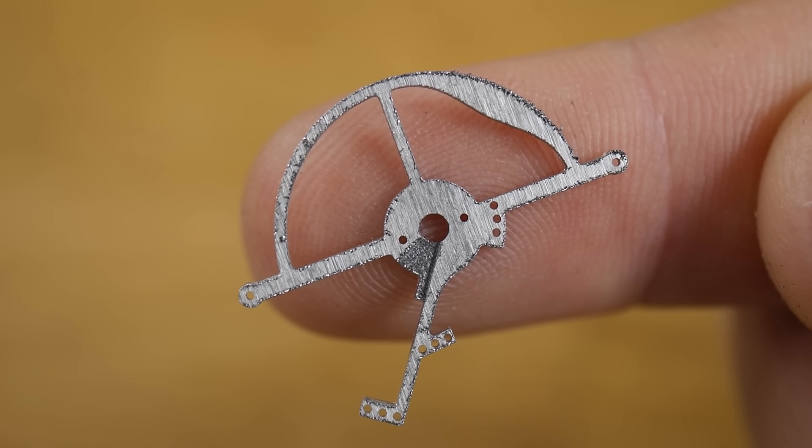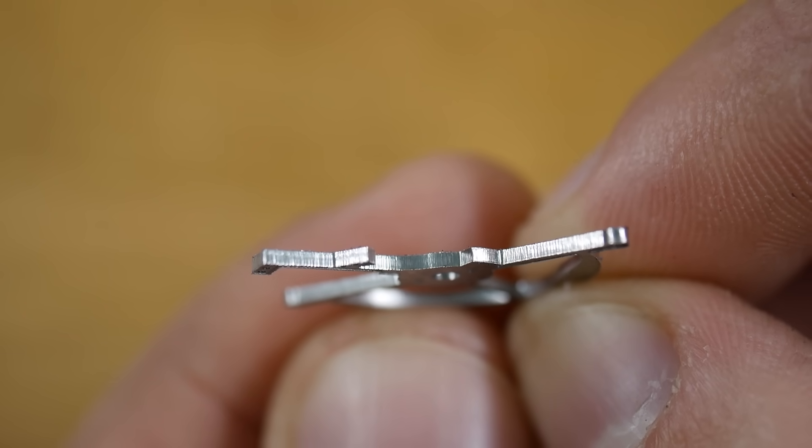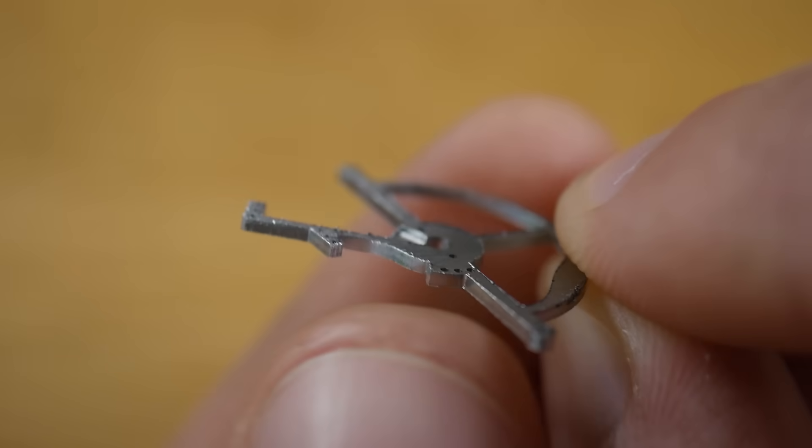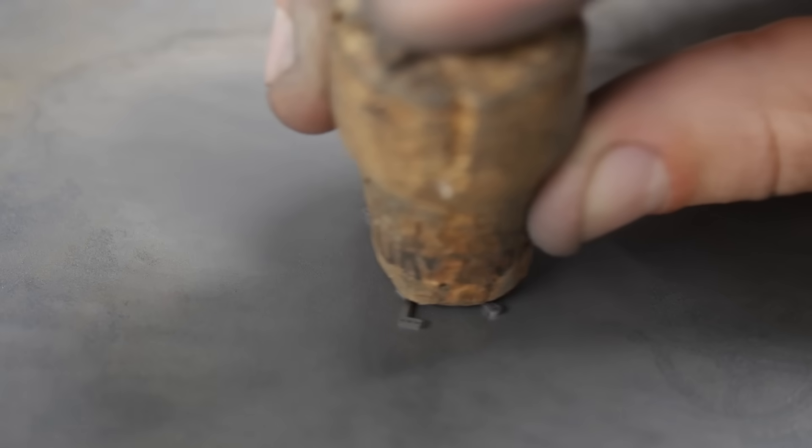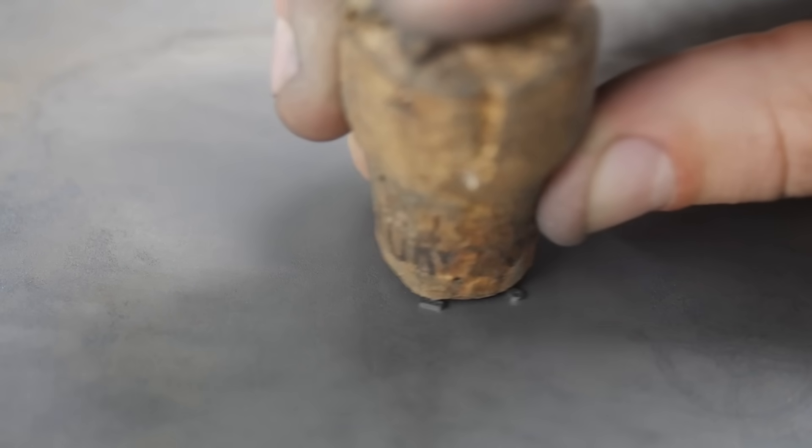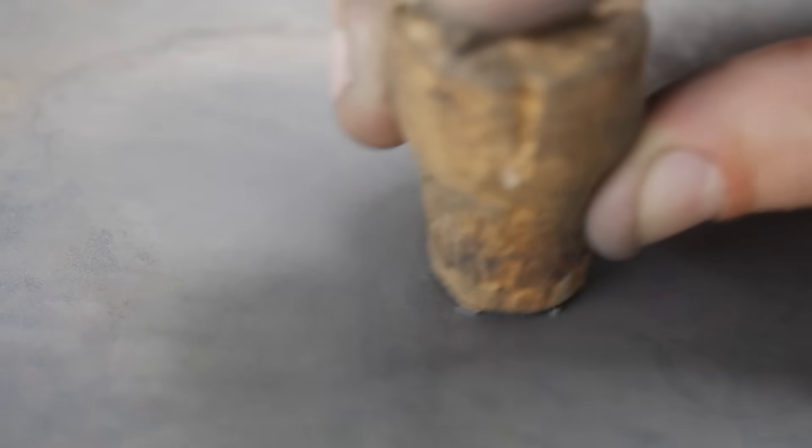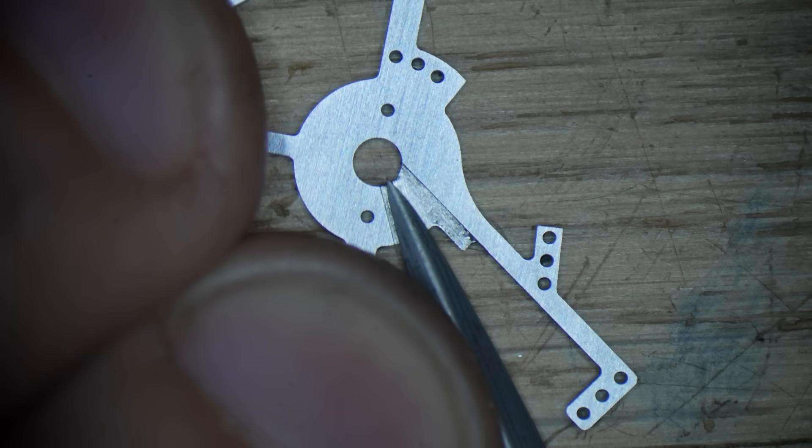So what I've done instead is modelled the movement in CAD, and I've included the densities of all the parts in the model, which allowed me to calculate the position of the centre of gravity. The detent is offset from the centre, and this causes an imbalance if not corrected for in the cage, and I've done that with the semicircular portion of the cage combined with the spoke and wobble in the right-hand segment of the semicircle.